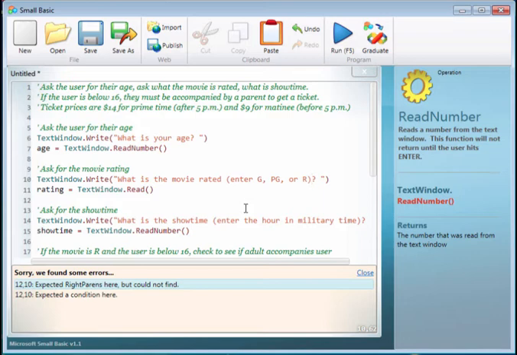Well, we can check for that, but since we haven't talked about loops yet, which is in the next unit ahead of us, technically we don't have a mechanism to go back and ask them again if they mess up. So at this point, if they mess up, all we really can do is say, well, you messed up, goodbye, and exit the program.